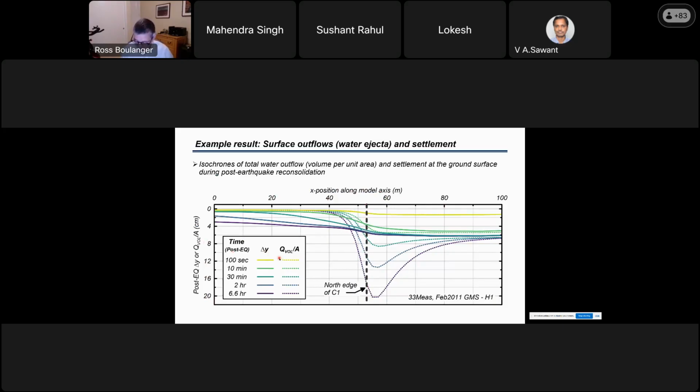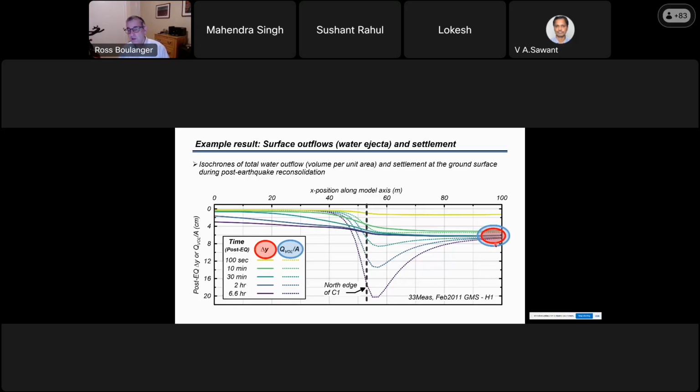Now, water flux is going to be all the dashed lines. The water flux is volume of water per surface area. If water comes out to the ground surface in a certain volume, the ground has to settle. It's just conservation of mass. So over here, these dashed lines show that you get about 6 or 7 centimeters of water coming to the surface. If 6 or 7 centimeters of water come to the surface, then the displacements, the solid lines, are eventually 6 or 7 centimeters as well.